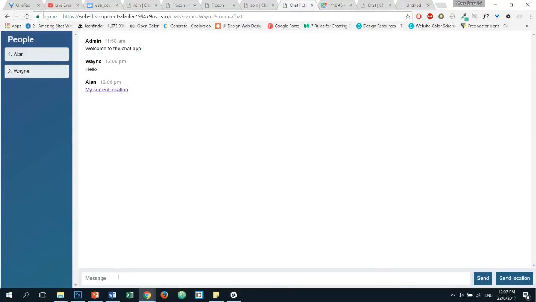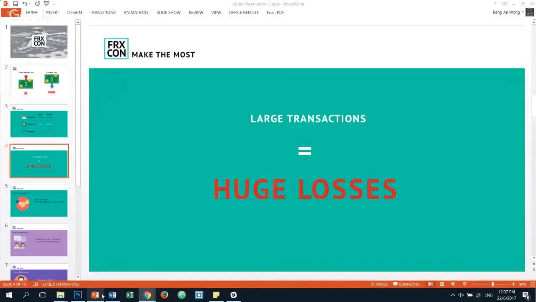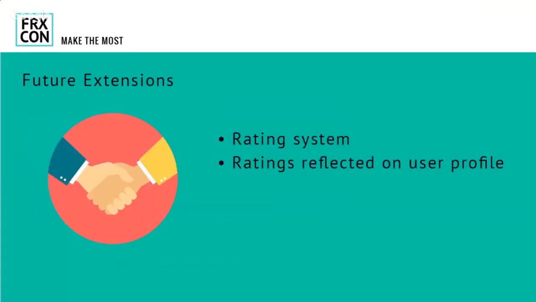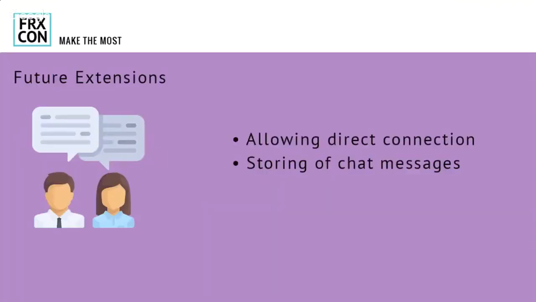What is coming up? So let's go back into the presentation. So in future, you can expect that when it comes to dealing with other users, there will be a rating system. You have just dealt with Alan and you can give him a rating out of 5 stars, and in future that rating will be reflected on Alan's user profile. Secondly, there is the revamping of our chat function. As you realize, now it is quite troublesome to enter into a chat with Alan.